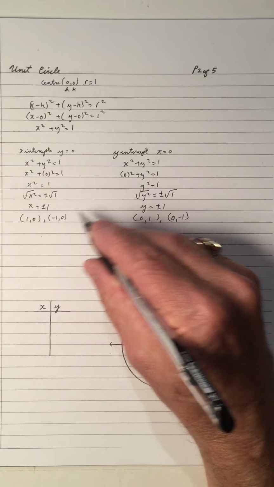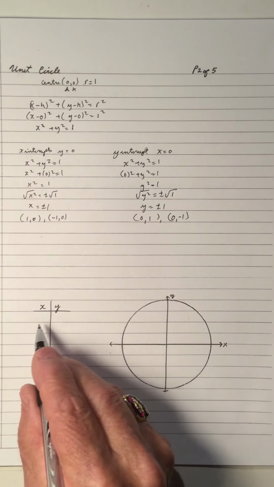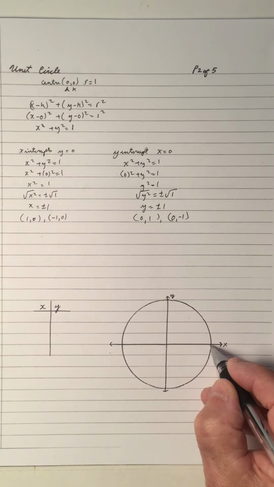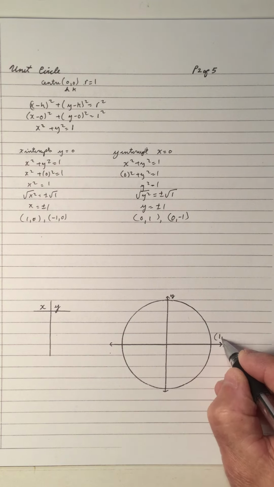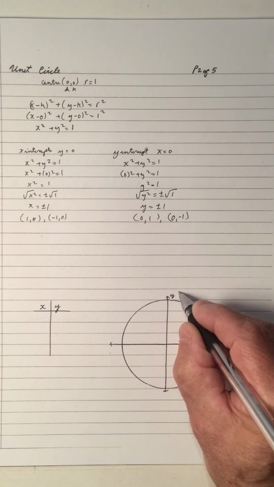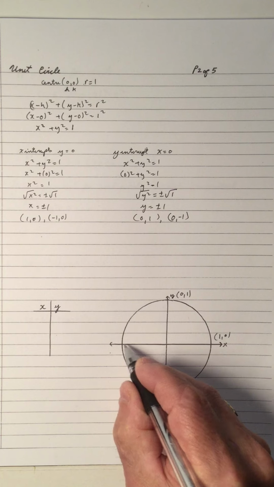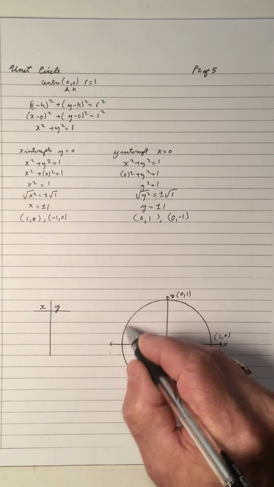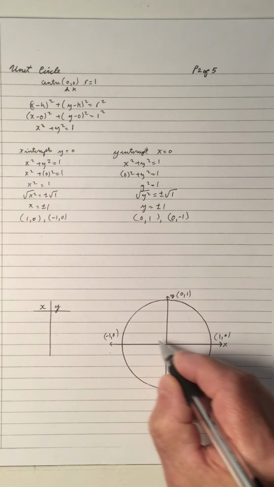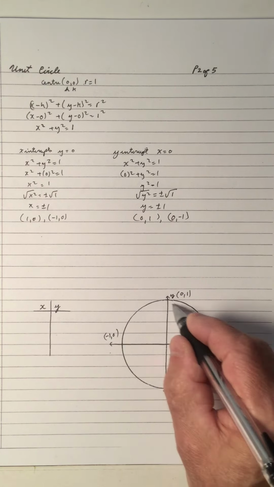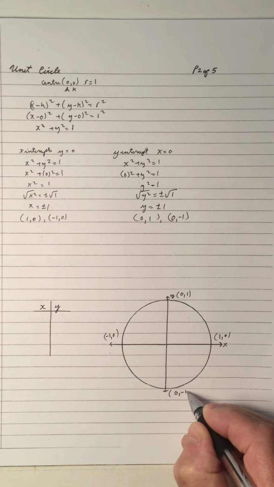So let's put these on the circle here. Or we can put them in a table of values, but let's start at 0 right here. So this ordered pair right here, x is 1, y is 0. This one right here, x is 0, y is 1. And this point here, so that's 0, 90, 180. So x is negative 1, y is 0, and 270 starting here, all the way around, right to here. This ordered pair is 0, negative 1.